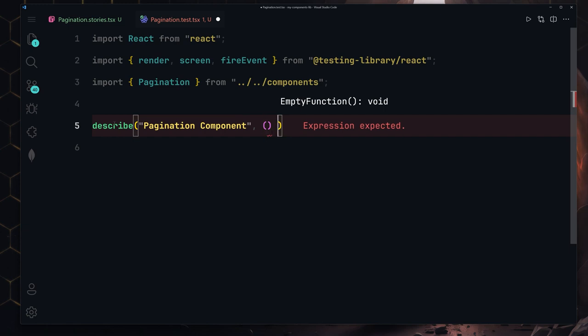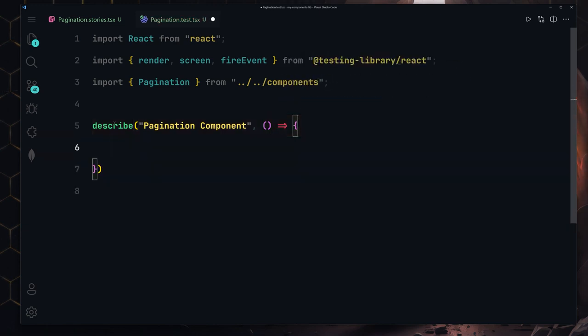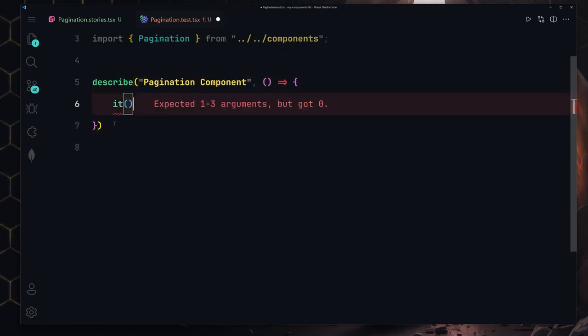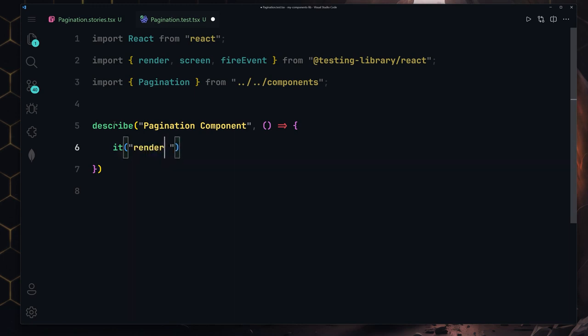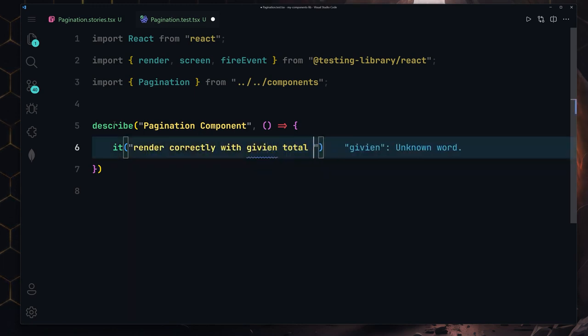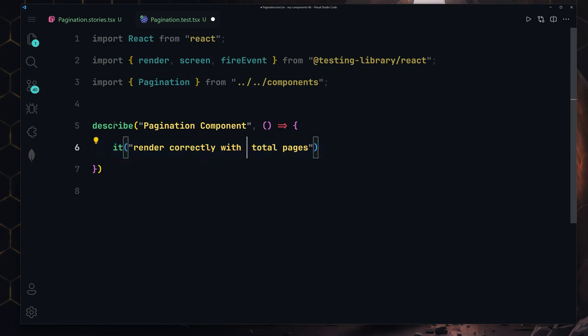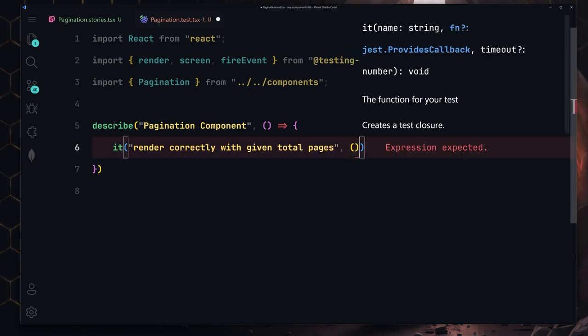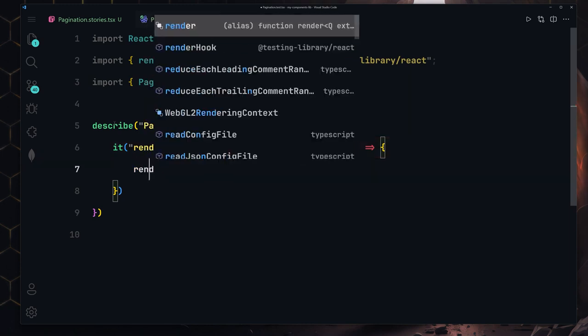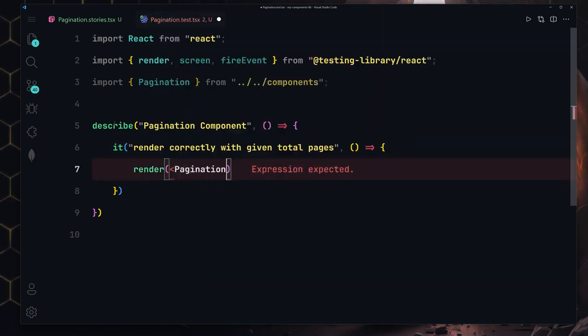and I'm going to use my arrow function inside there, and let's write our first test case: it should render correctly with given total pages. And here let me just paste my arrow function inside there and render my component, the pagination component.